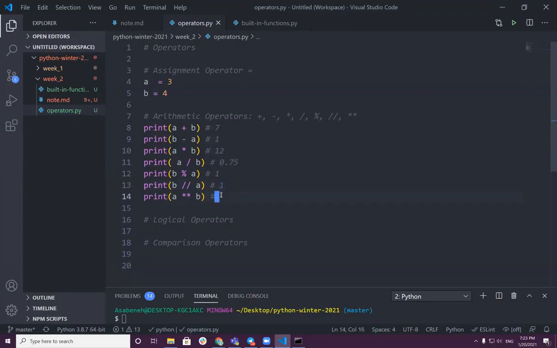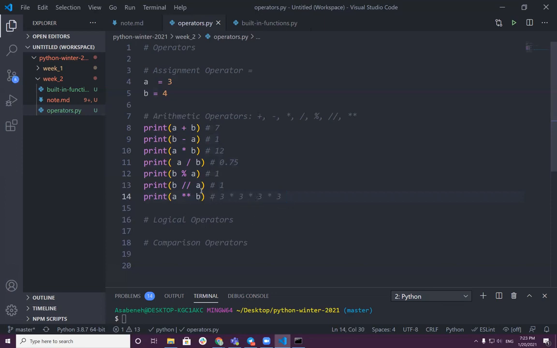And what's the value of this? 81. Yes, 81. This means actually 3 times 3 times 3 times 3.